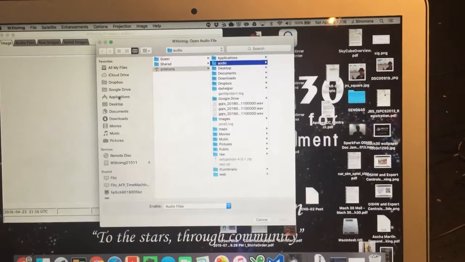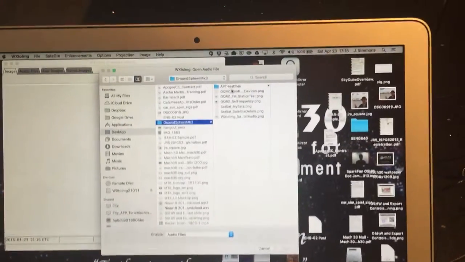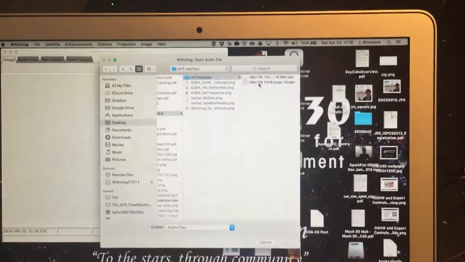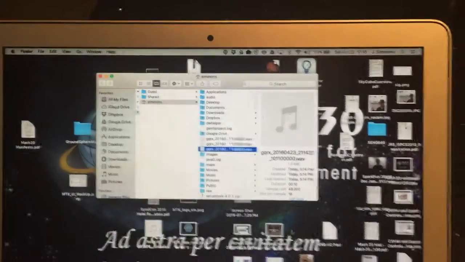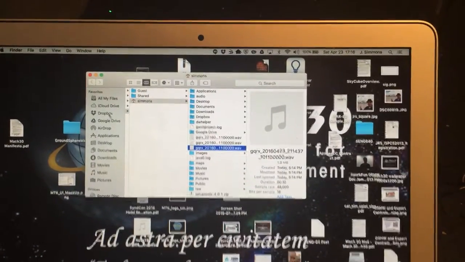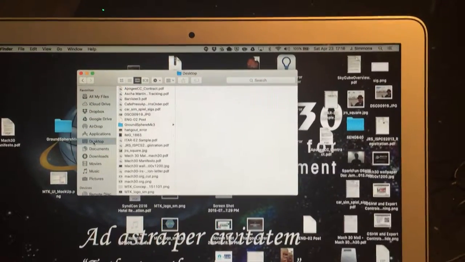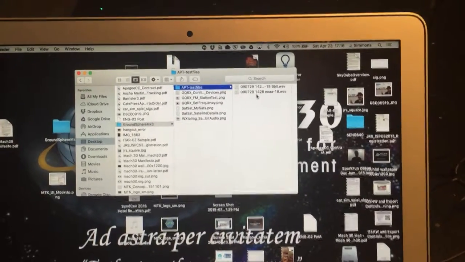And then I will browse to, for this test, I have already downloaded some sample audio files. And so I'm going to use the 16-bit version of that file. And before I do that, just to show you what that sounds like, we will go to that and we'll actually play that file for a second.